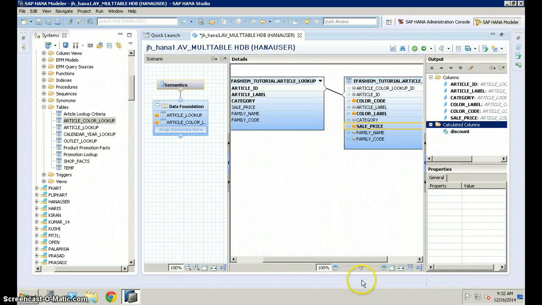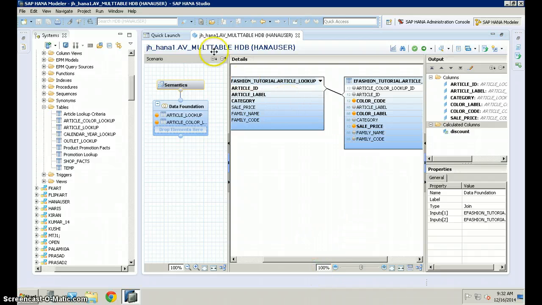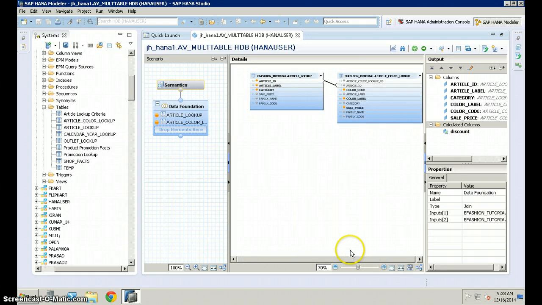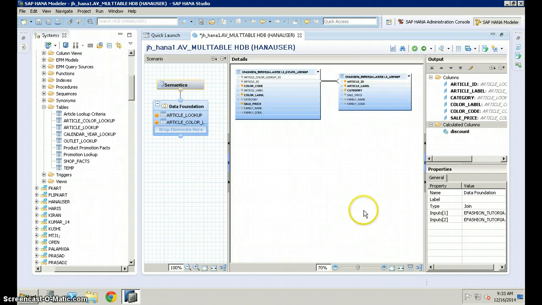So you just click on OK. Once it is created, you click on OK. This is what your view is, now ready. You have to just click on save and activate, or save and validate and save and activate. It is completed. You can just click on this auto layout whenever you are not able to see all these things fitted properly.